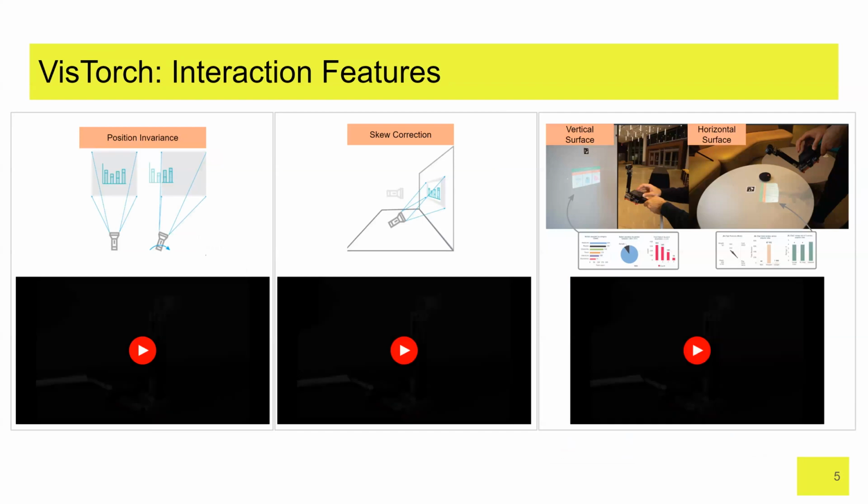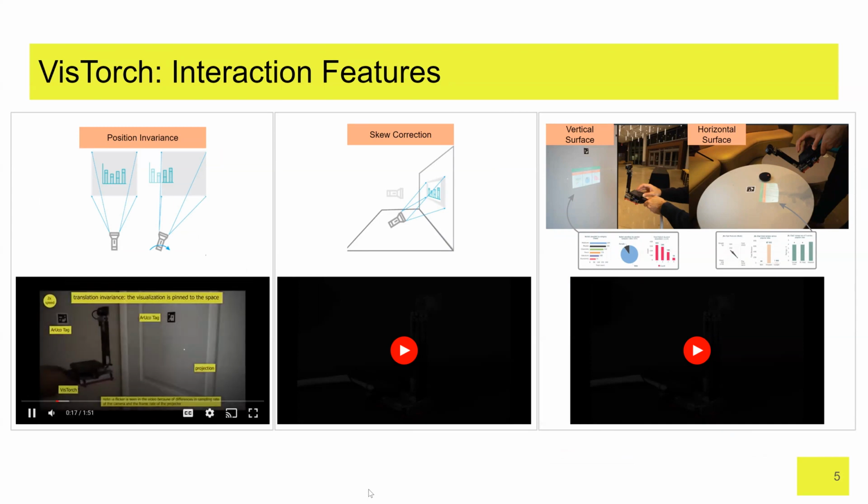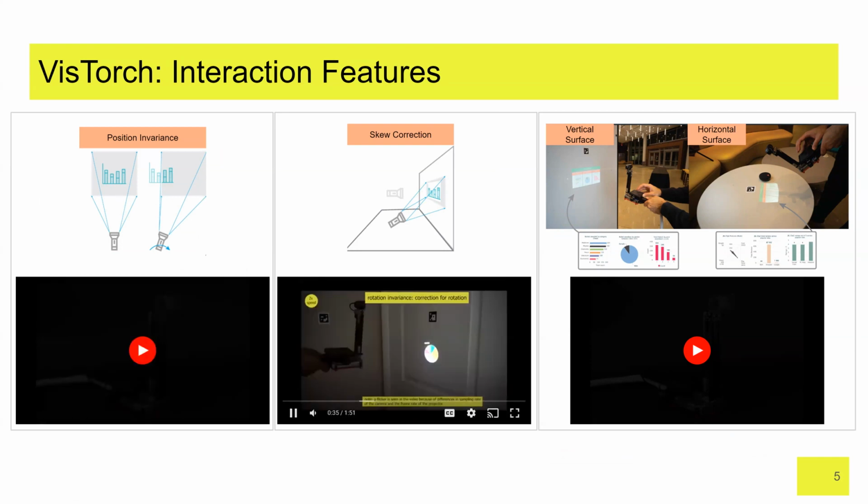We show the interaction features of the device. The projection undergoes a corrective transform such that it looks pinned to the physical space. The corrective transform corrects any skew induced due to an oblique angle of projection.